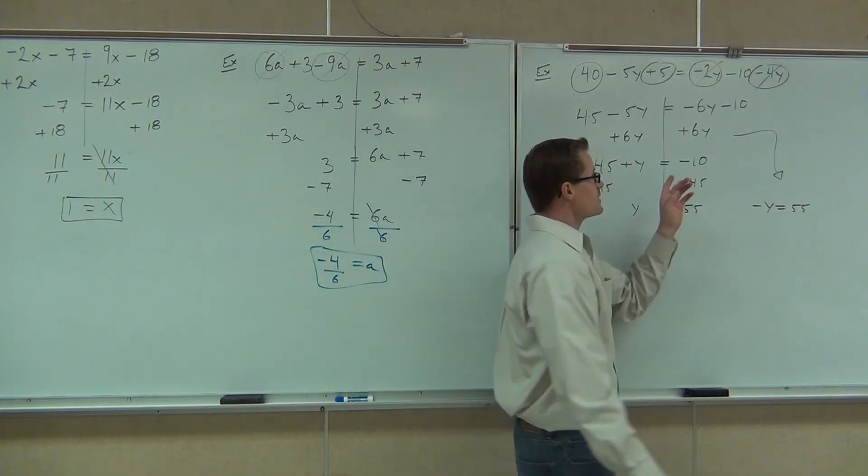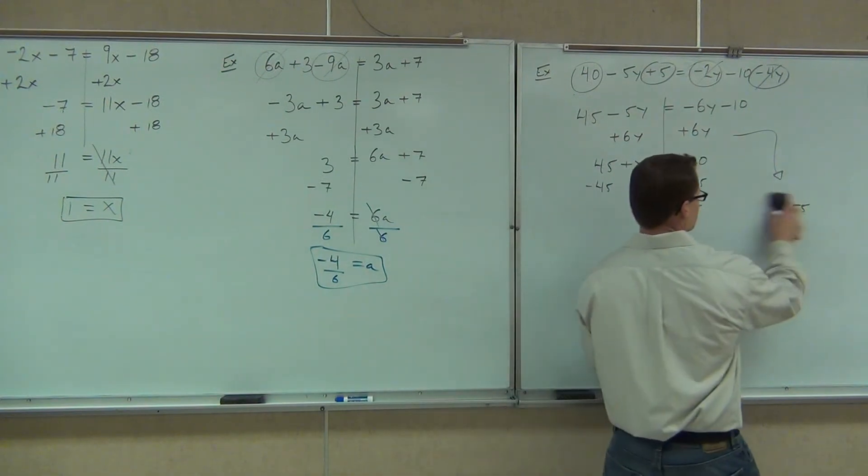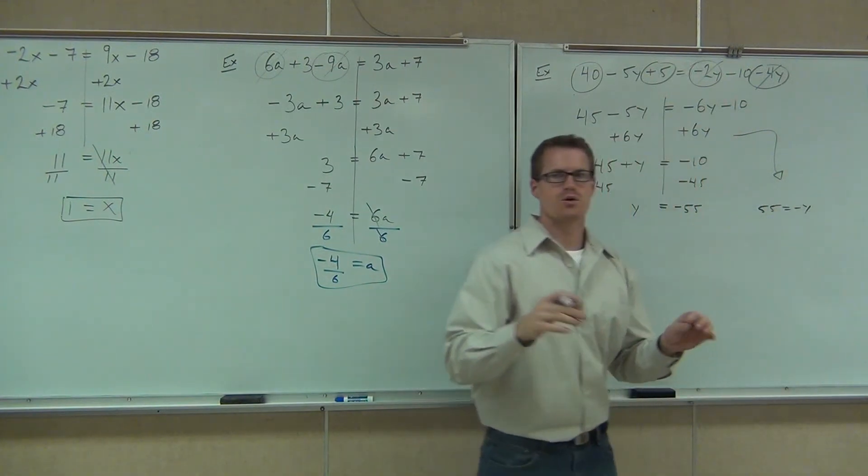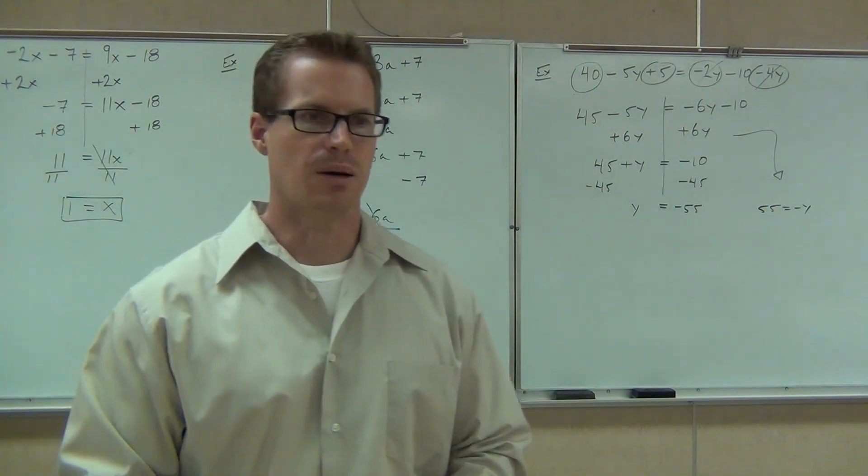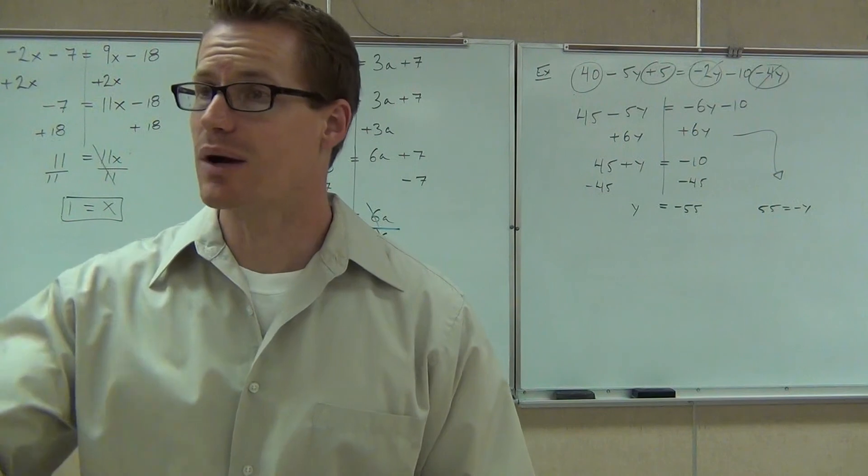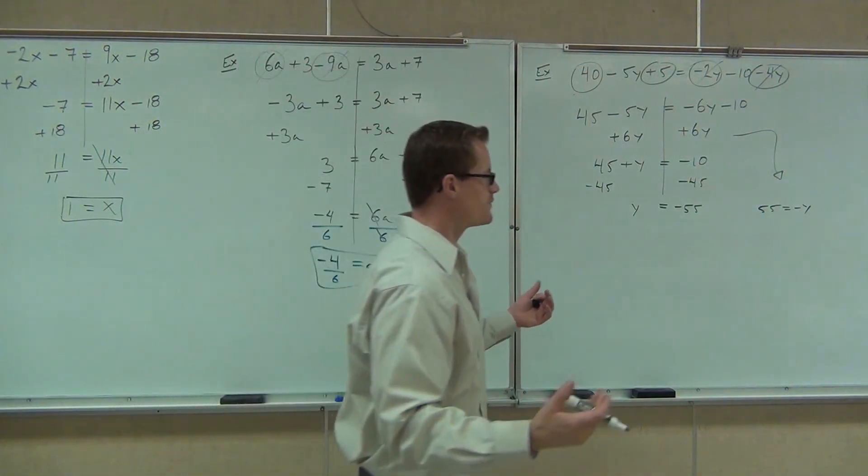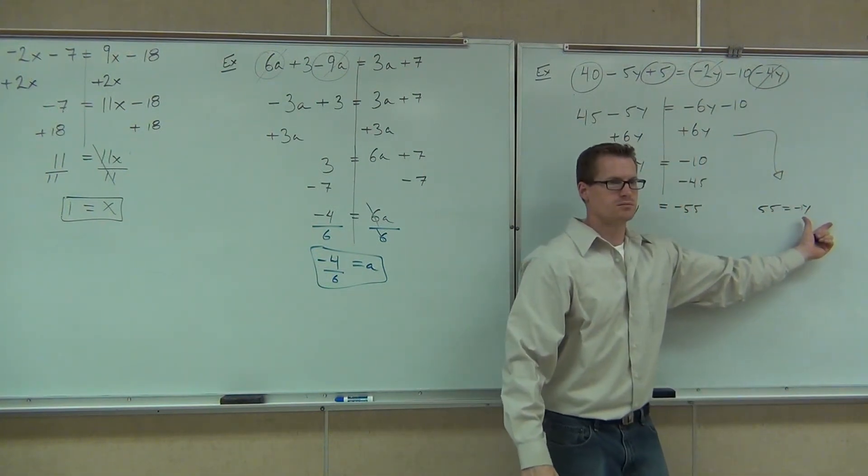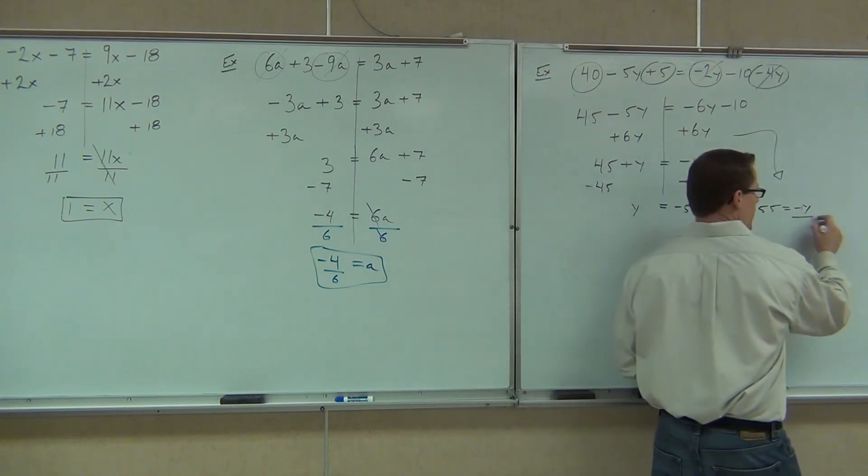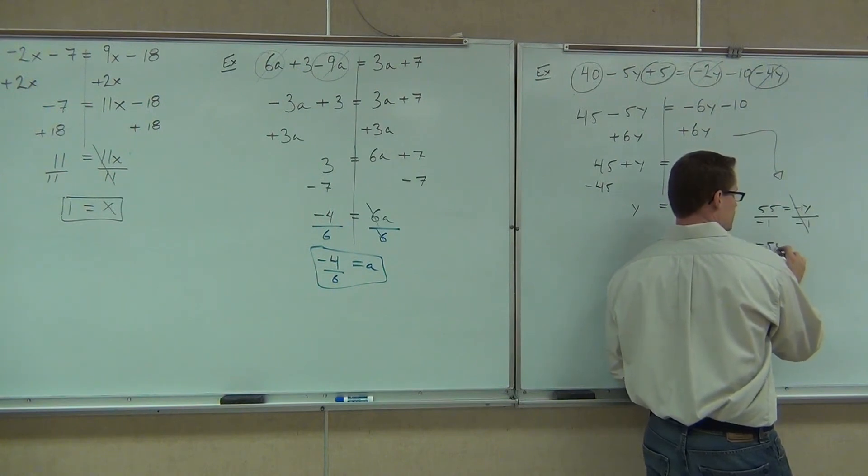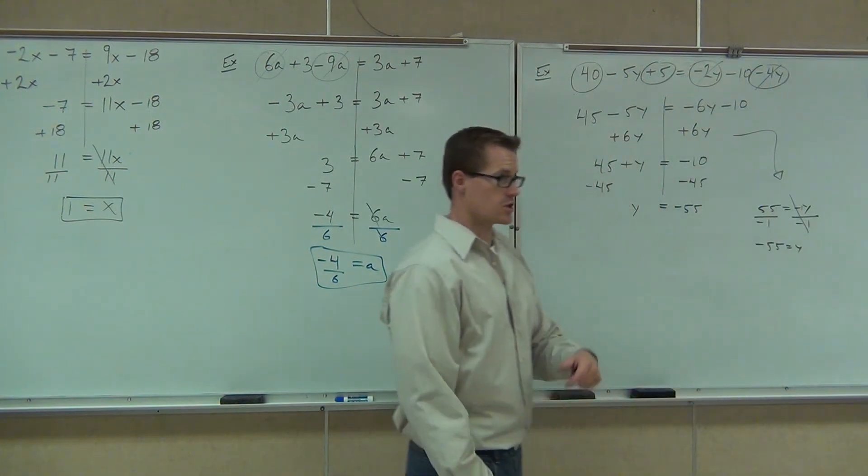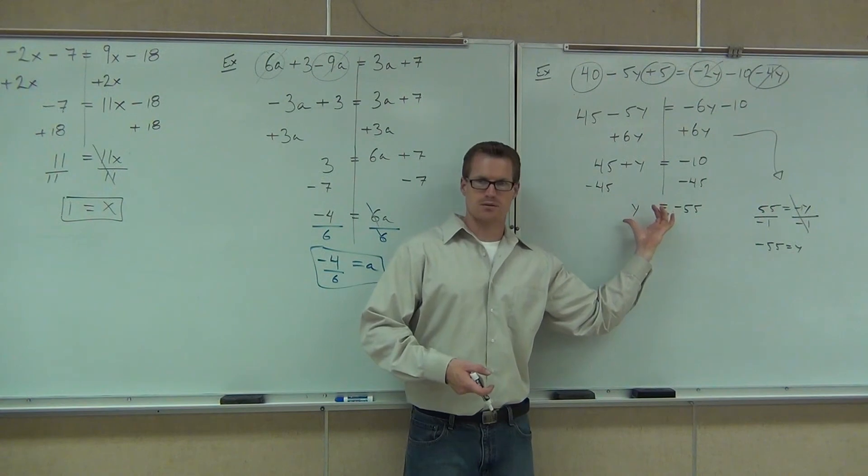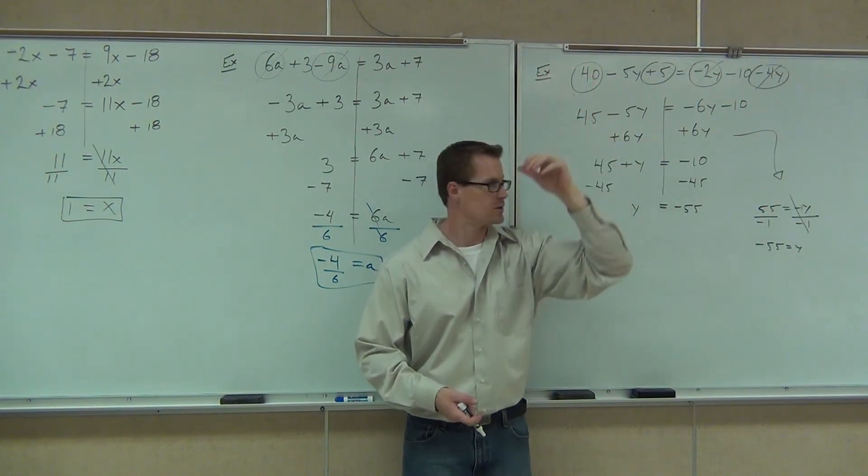Now, I need to go back to this. Let's say that you happen to add 5y. What you'd get on this problem, if you're over on this side, you'd get 55 equals negative y. I can't afford to have you leave that. I'm not looking for negative y, I'm looking for y. So if we're leaving this as negative y, we really don't have the concept down. If we understand that, okay, 55 equals negative y, how do I change that to a positive? Well, you've got to consider this is really like negative 1. If that's negative 1, I could divide both of these things by negative 1. I get negative 55 equals y. That's the same exact answer. So yes, you can do it. It's possible. But oftentimes, getting rid of the smaller variable will eliminate the need to do that altogether. Raise your hand if you understood what we just talked about.